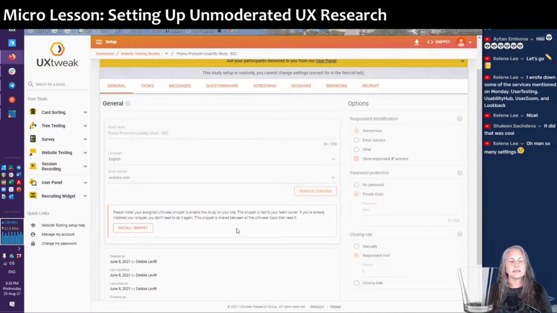Language, domain. So the domain I needed to make sure was approved for this was AxShare, because we were running an AxShare prototype, again, not sponsored. This requires me to install a snippet of code in the AxShare prototype. And you might be going, oh no, Deb, how are you going to do that? Super easy, barely an inconvenience, to quote Ryan George. So basically, you can go into your AxShare prototype from the AxShare Cloud website, and you can add snippets of code. I'm not going to go into that here, but it's really not that hard.